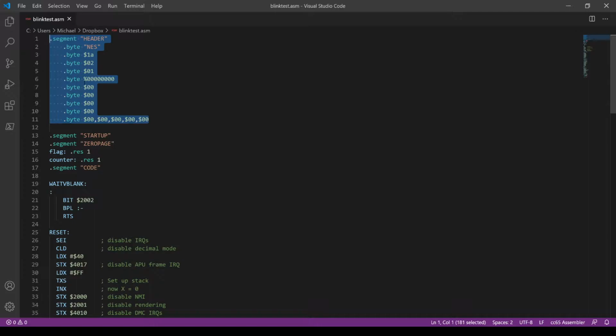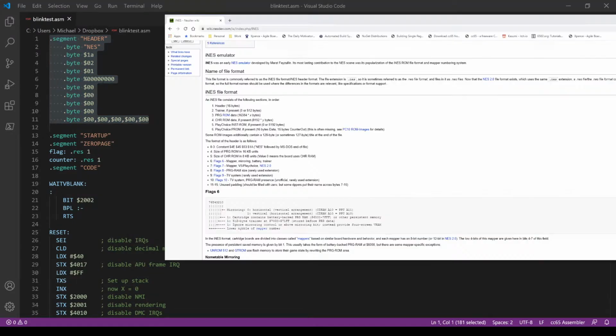If you want more details on the header format, you can find it on the NESDev wiki, which explains the format of the header.